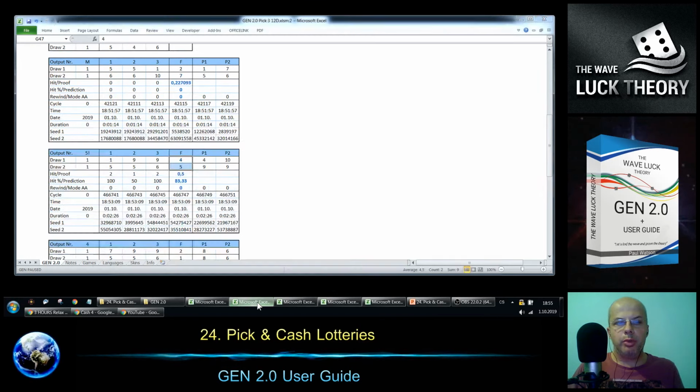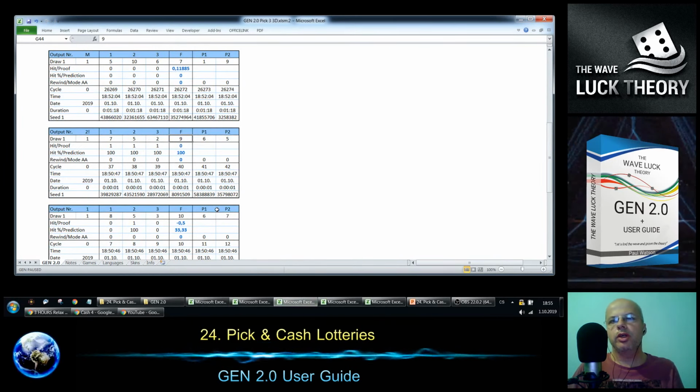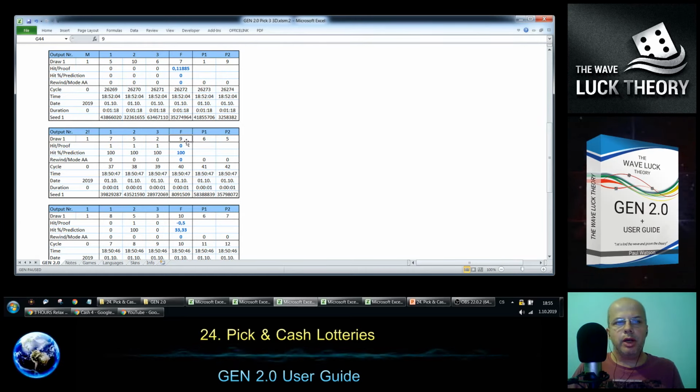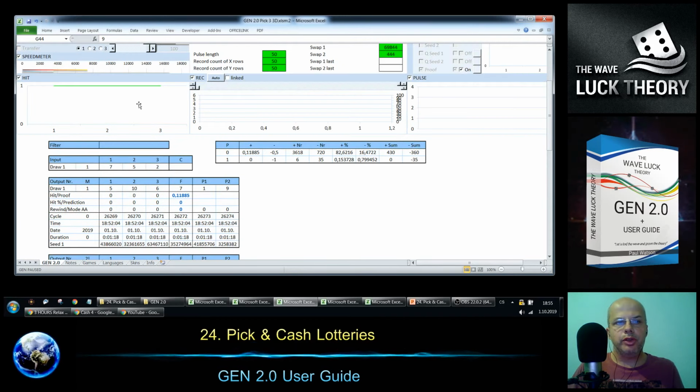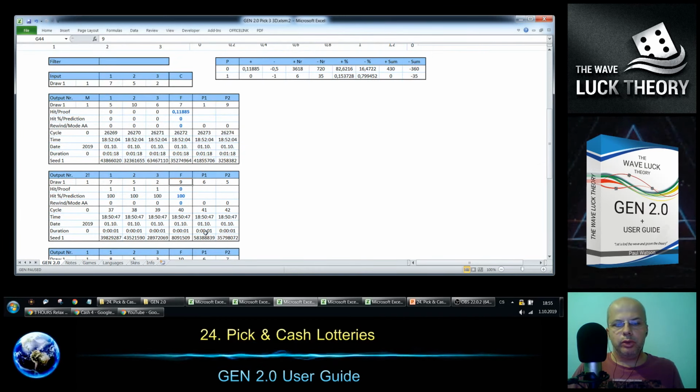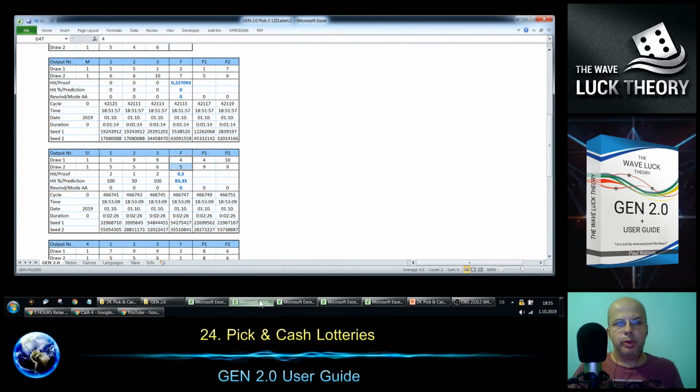So our numbers are 4, 5 and 9 that you can use for tomorrow, or I don't know when it's played, but you can use it right now actually. And you see we got 100% of matches right here, so that's a really good prediction.